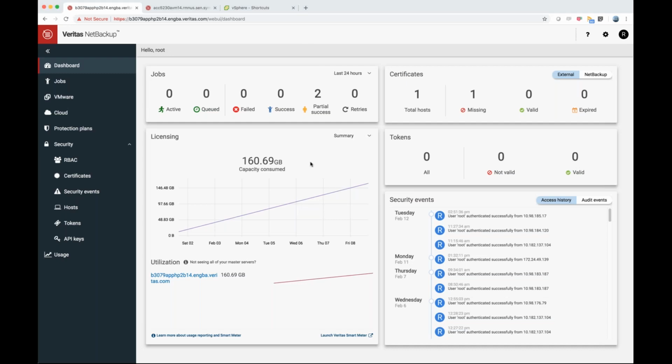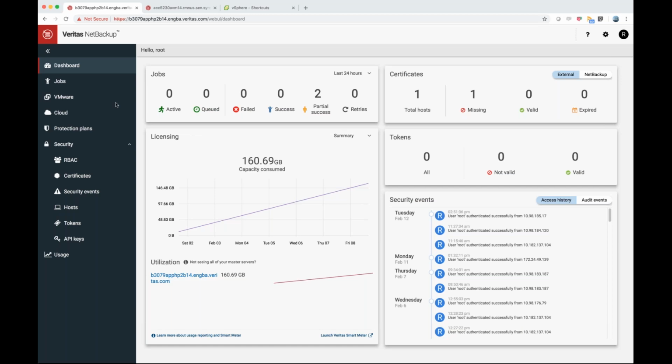All right, let's have some fun with a real life setup and see what's available for you as a VMware administrator in terms of data protection for VMware. So here's a look at our newly introduced web user interface, which was released in September of 2018. And I've begun with the dashboard.